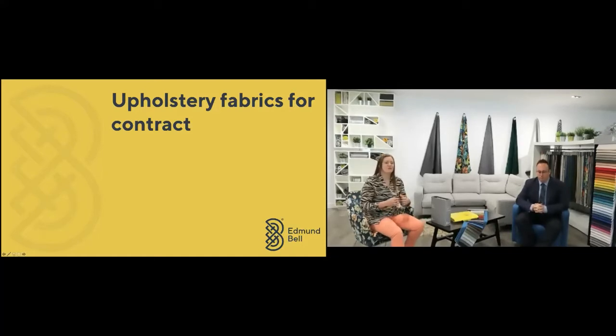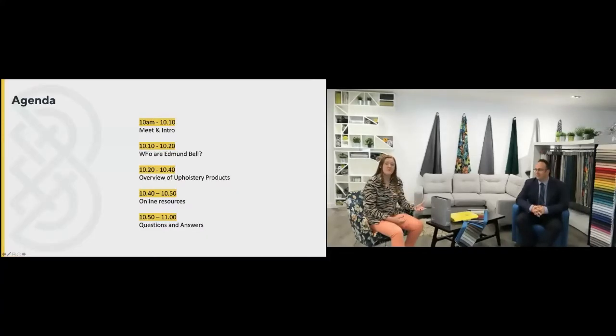Today we're going to talk you through all sorts of technical requirements and hopefully things that you'll find useful in your job to do with upholstery fabrics, and also introduce to you all of Edmund Bell's new and broad upholstery range. Hopefully you may have been on one of our webinars previously that we've done throughout the last 12 months. The process is quite similar, so we're just going to go through some of the products, tell you a little bit about Edmund Bell, and give you more of an in-depth overview of upholstery that perhaps you may not have seen before, and just look at where you can find those products in terms of our online resources and our sampling, and then we'll look at some questions from you guys and hopefully be able to answer them.